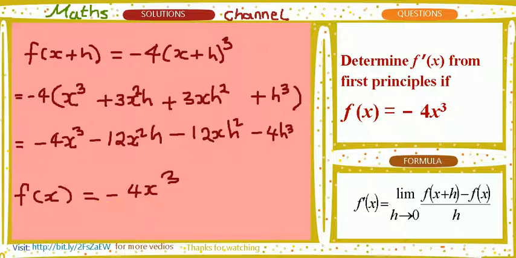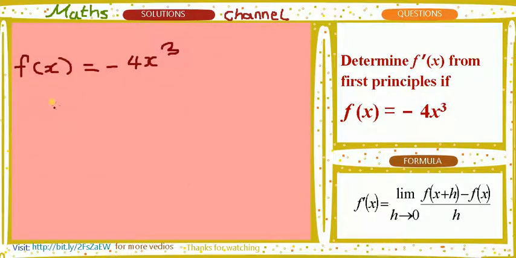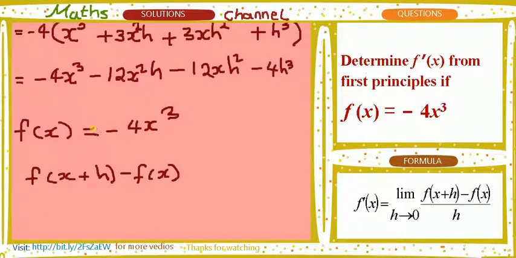you just write it as it is. So now we are doing this step. You have something like this. Now you will just take for f of x plus h, you'll take this one, and for the other one you'll take this one. For f of x, we take this one, put it here.